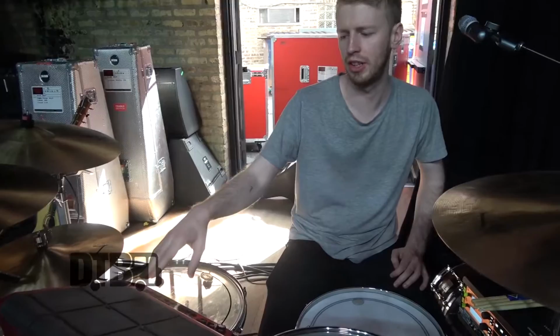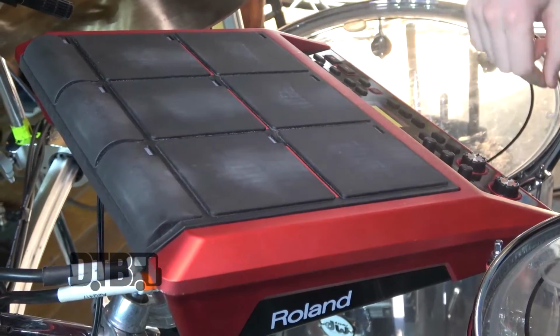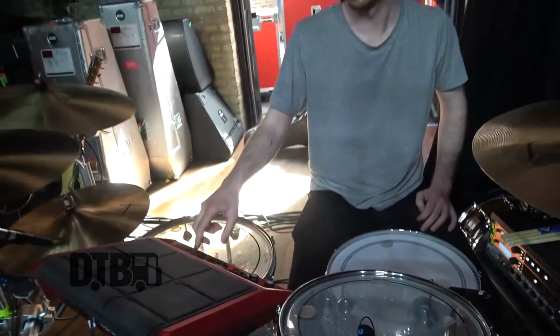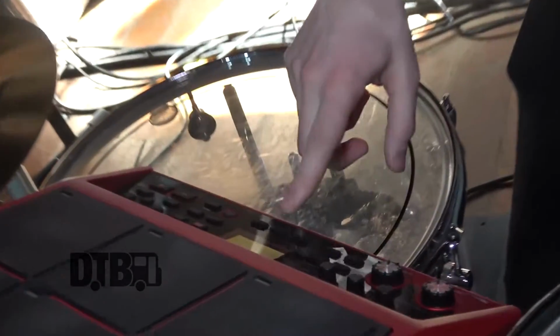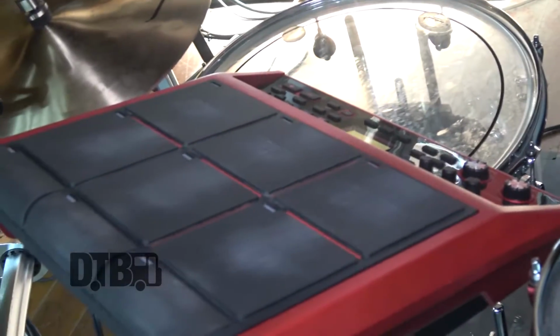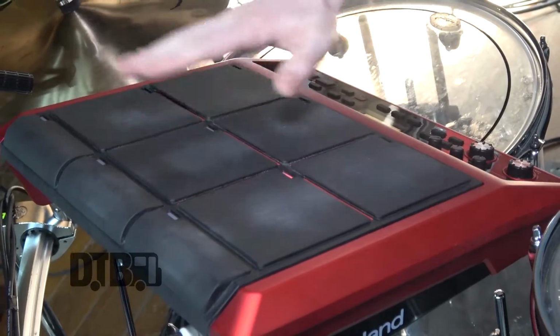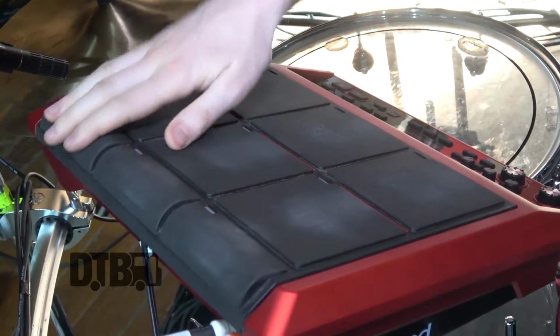So yeah, shout out. So I used the Roland SPD Pad SX, whatever they call it. It's the red one because I wanted to be fancy. And I have three patches that I use. Since we're on a Modern Love tour, I have a Modern Love patch. So I have kick drum, snare drum, hi-hat, a different kind of kick drum, a sub drop, claps all up here. I use all of these for the claps so I can hit them here, because I use a lot of clap sounds.